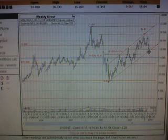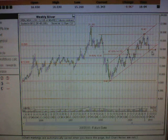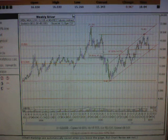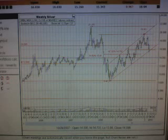So after that, the market pulled back, like you see now, doing its 50% retracement from 840 to 1943, which is back around the 1470 area, or back to the 1391 area, which is where a lot of support is. Support is very strong, meaning that the market will bounce at this point.